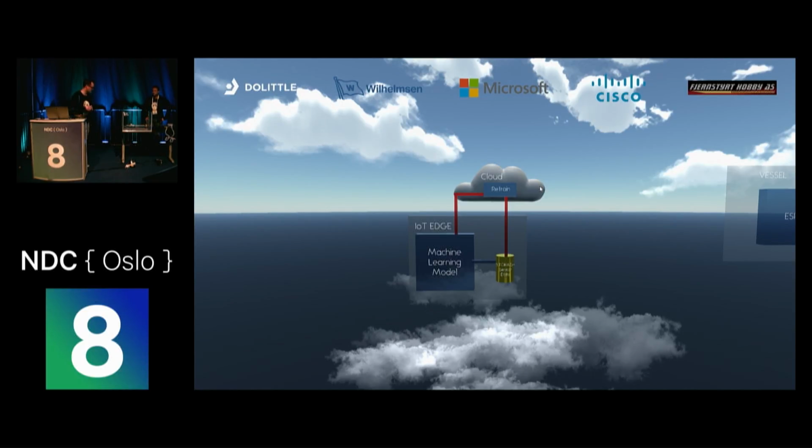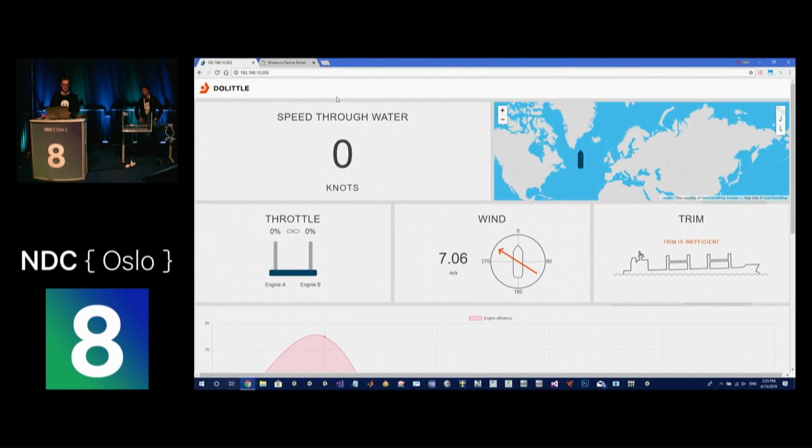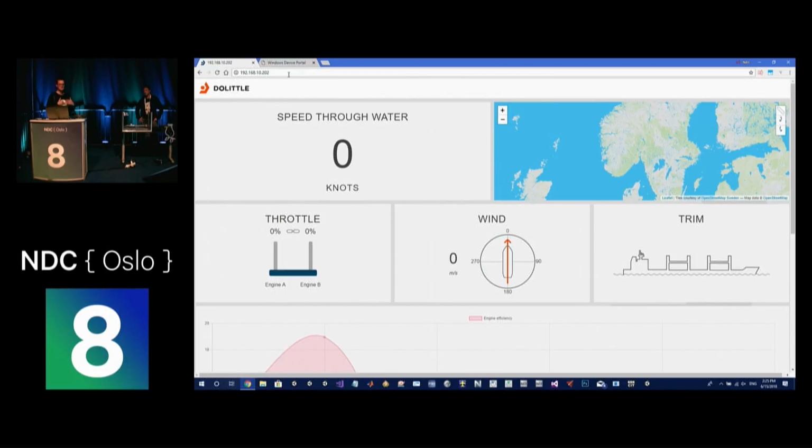The machine learning here is to try to predict the trim settings based on how dirty the hull of the ship is and how it goes through the water and so on. So there's a lot of data points being submitted to the machine learning model. So this is the digital twin 3D model of this. But if we go ahead and enter the dashboard of this, we can see a different endpoint. This is getting the same data streams, but we're using it in a very different way.